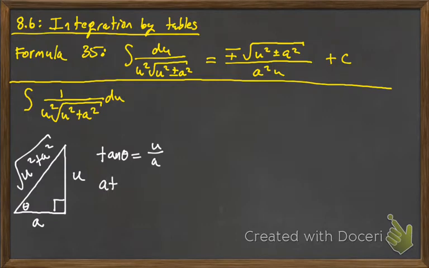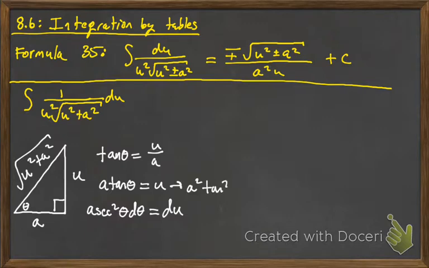So then if we solve for u, because when we're doing the trig substitution, we want to replace all the variable of x, or in this case u, with variables in terms of trig functions of theta. So we'll go ahead and multiply by a, so we get a tan of theta is equal to u. And that'll give us a relationship for the u, and then we also need a replacement for du, so we'll go ahead and do the differential of both sides. So a secant squared of theta d theta is equal to du. Likewise, if we take this equation here and square it, we would have a squared tangent squared of theta is equal to u squared. And then finally we need a replacement for that square root of u squared plus a squared. And we'll go ahead and get that in just a second.